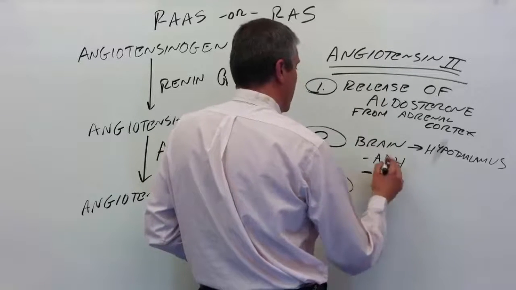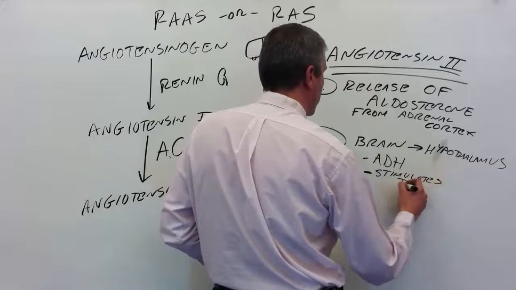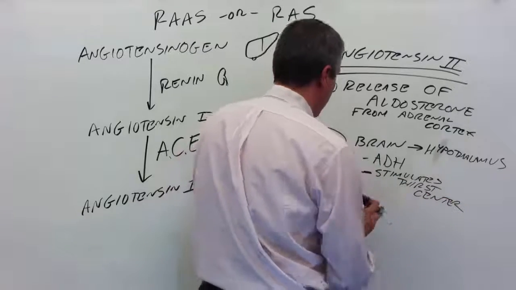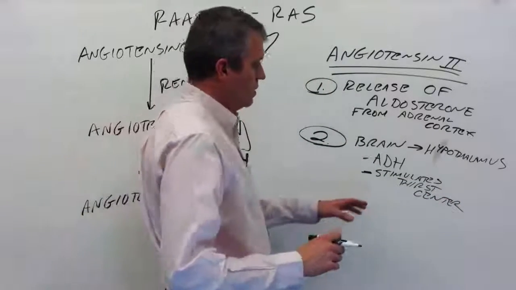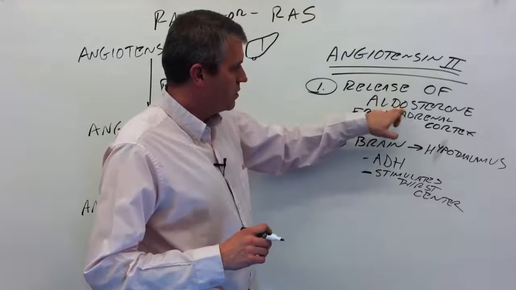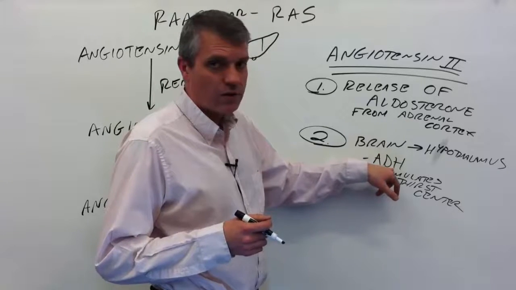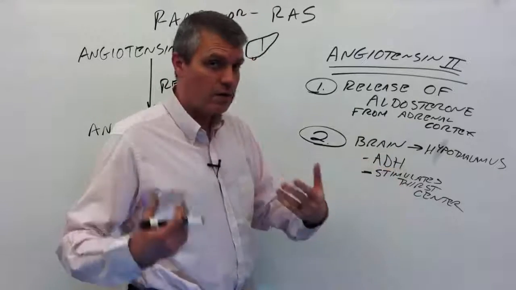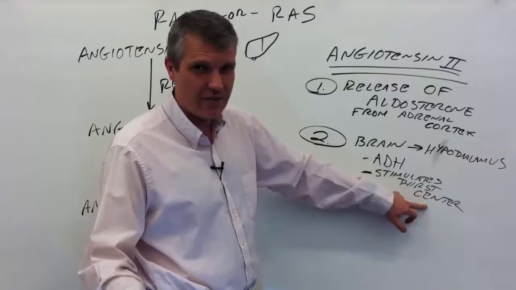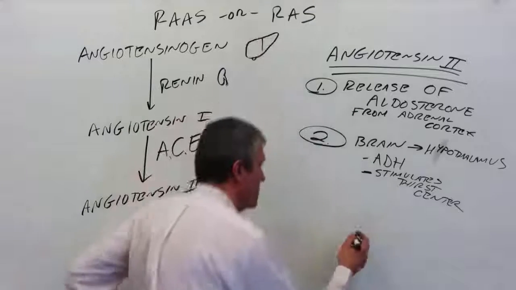Keep in mind the big picture. This hormone angiotensin II causes the release of aldosterone, which retains sodium. It causes the release of anti-diuretic hormone, which causes the kidneys to retain water. And it stimulates the thirst center in the brain, which makes you feel thirsty. It gives you a craving to drink. So you crave water, you drink water, and all together we're increasing blood volume.